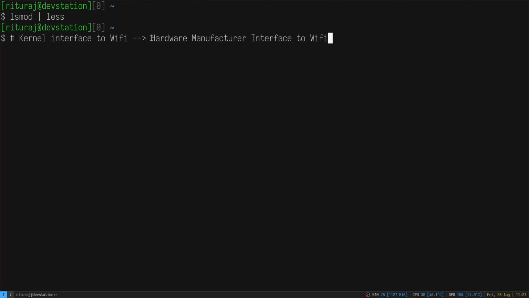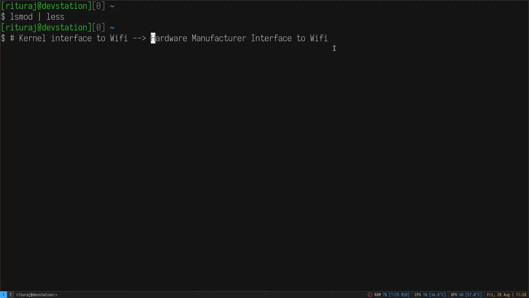And the other part is that the hardware manufacturer designed the hardware, and it allows the hardware to be accessed in a certain way. There are many hardware manufacturers, so each manufacturer can have their own interface to their particular device.